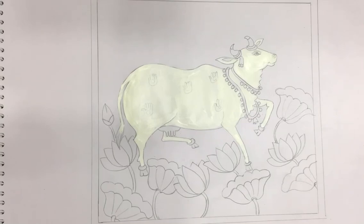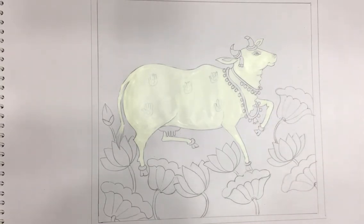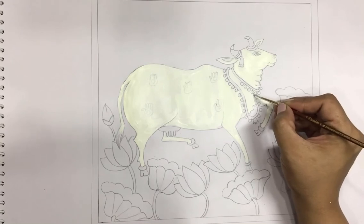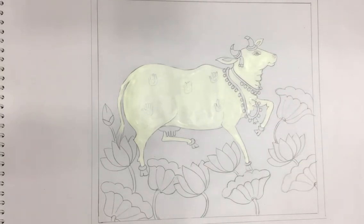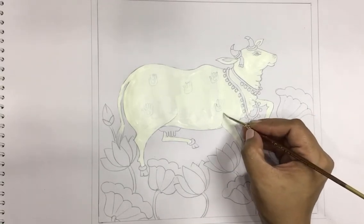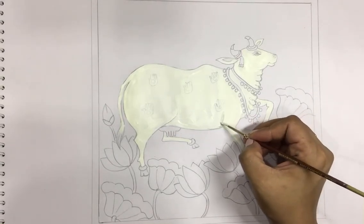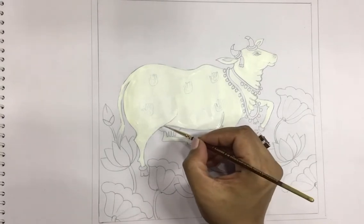So now I'm going to add some shade. With a fine brush, I'm just using white with a little pinch of black. So I'm just adding that gray, and the edges, to give it a more finished look. So for all the skin folds and all the borders, we are going to add a little bit of this gray shade, and softly we are going to add the strokes so that it doesn't appear to be only a line, it just blends.